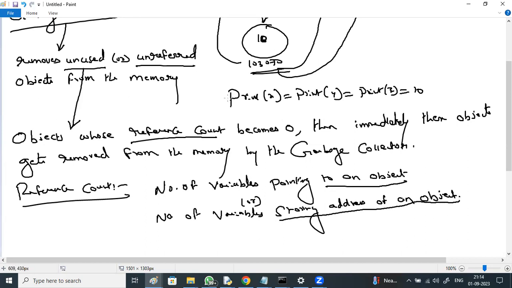Yes. The number of variables pointing to an object will give the reference count, or the number of variables storing the address of an object will be the reference count.